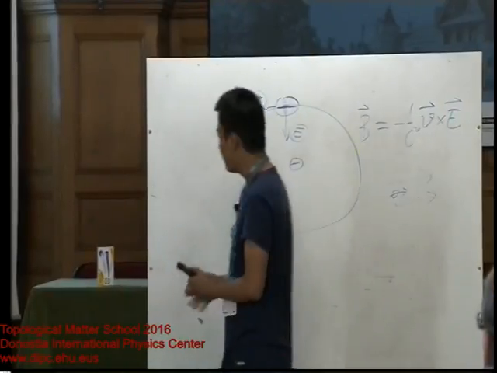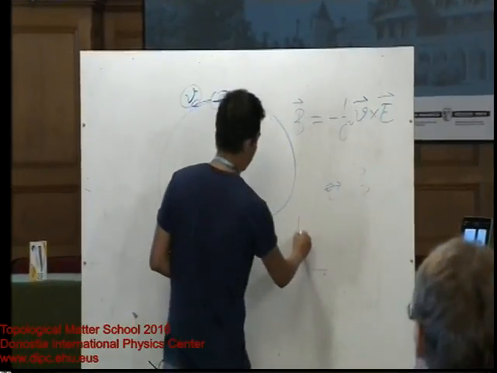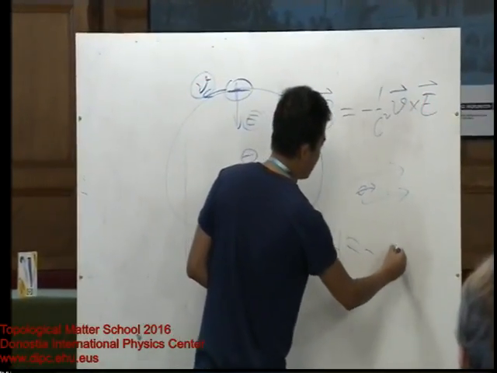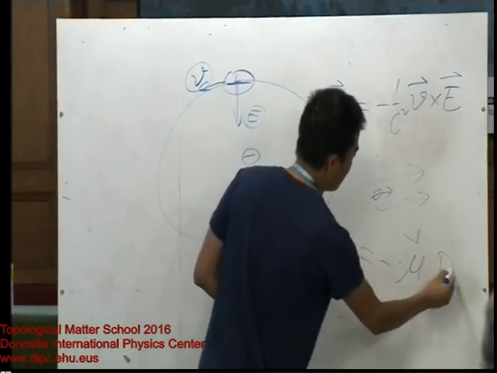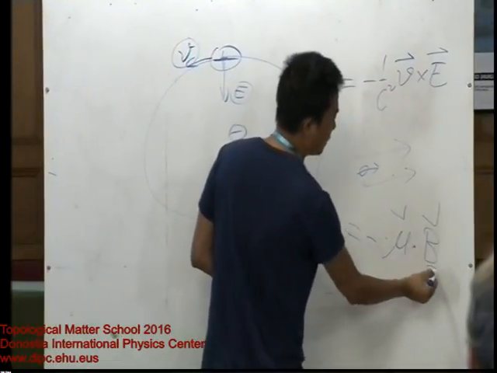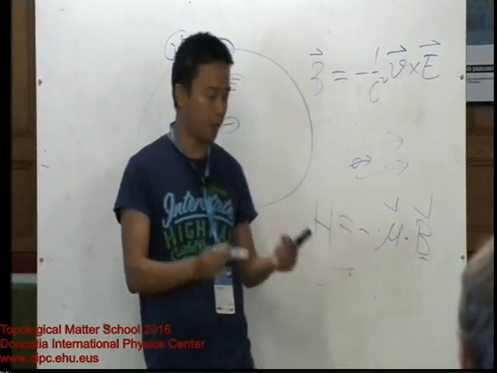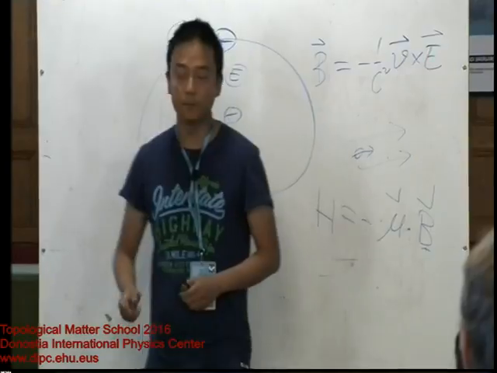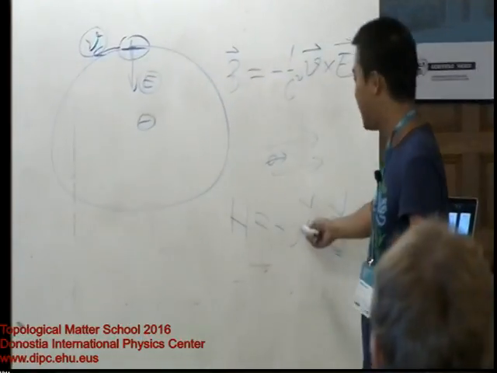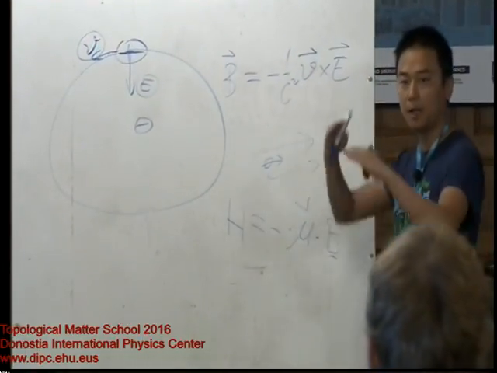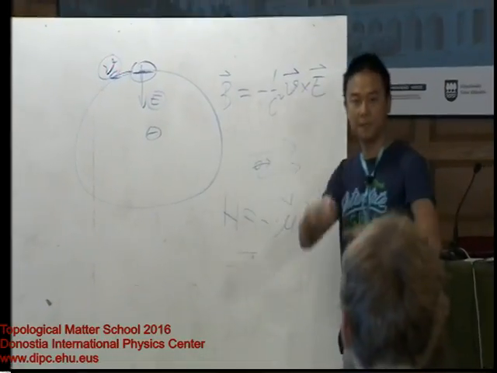As long as it's a field, we usually write the Hamiltonian in this way. This is the spin moment, and this is the external magnetic field. This Hamiltonian simply tells you they prefer to be parallel. If the spin is anti-parallel, its energy will be a little higher, and your energy level will be split.